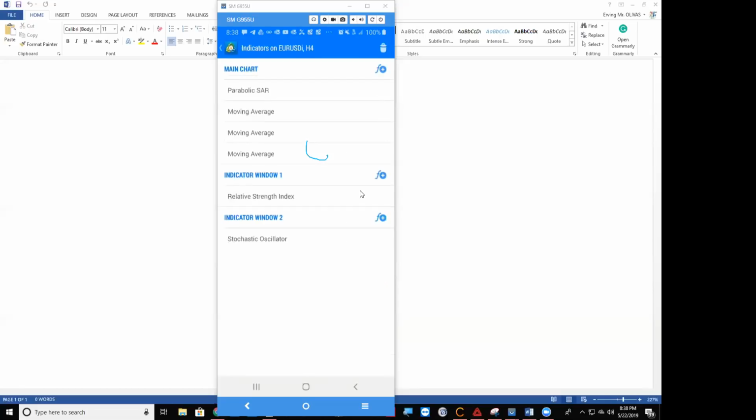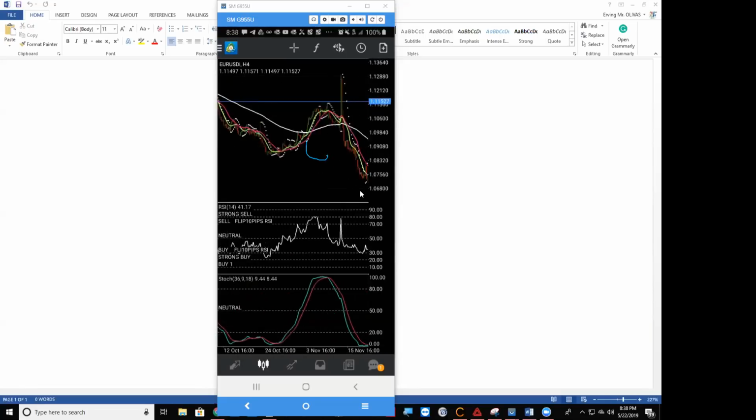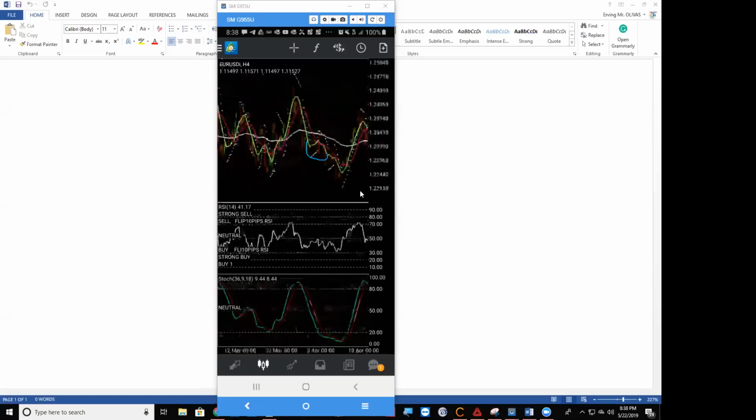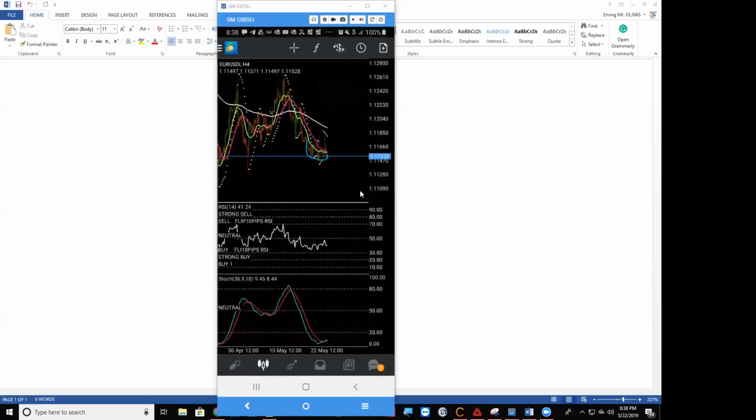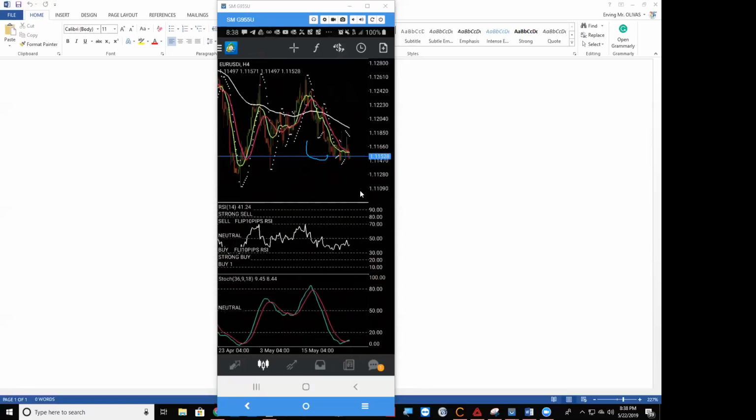So when you're done doing all the stuff, let me go back here. Your phone should look exactly like mine. Now, the way I usually take trades is I always start with the 4 hours. And like Jenny was saying the other day, when you start on 4 hours, I like to take trades when it breaks or rejects the neutral 50 line on the RSI. For instance, in this case, it broke the 50 line down.